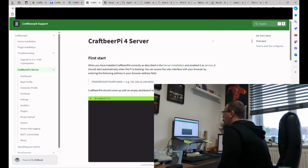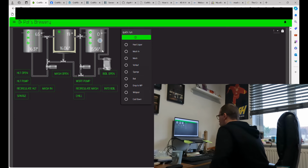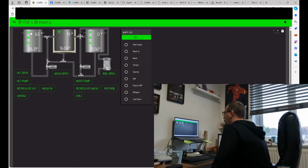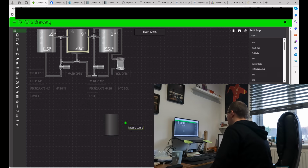Right, so with regards to my actual craft beer pie, on the screen we can see my 3-vessel setup that I've done. Changed it to Pat's Brewery, otherwise it just says craft beer pie up there, but nice and straightforward. Obviously you don't have to have it as a 3-vessel. What you're able to do is customize your dashboard to have as many kettles as you want, and also overlay images so that it looks nice and fancy.